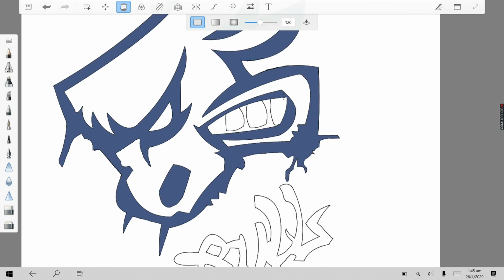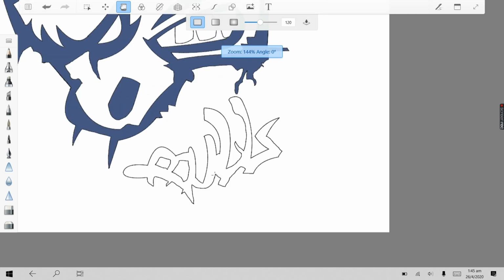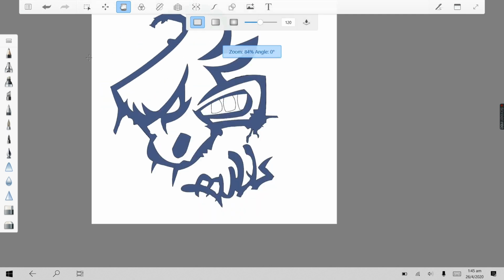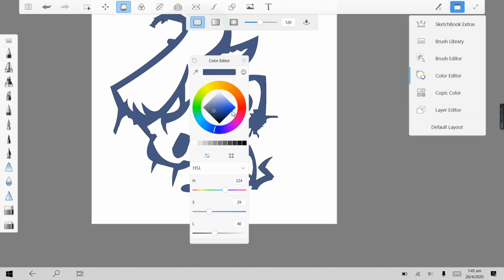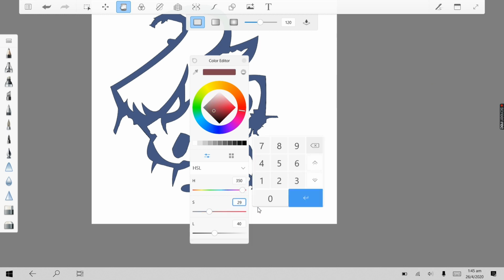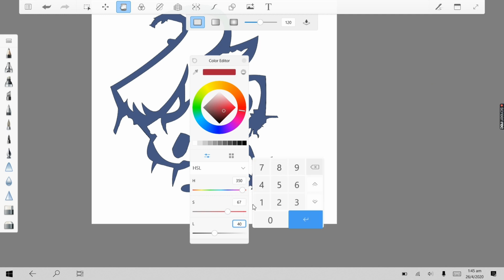Yep, that's it. I could also add in this part. Yeah, I think I kind of like this. So once that's done, you are going to go on with the orange red color. I'm entering in the numbers. Something like this. So take down the numbers HSL.